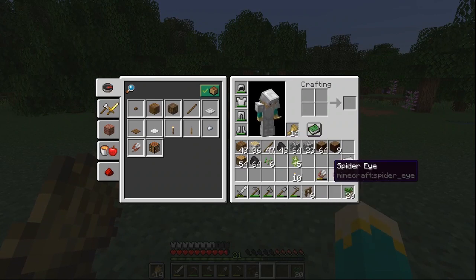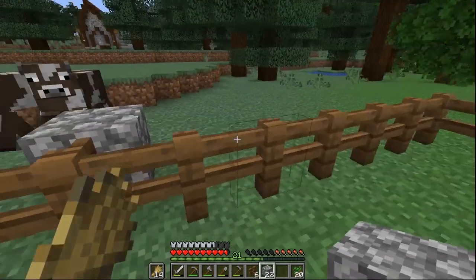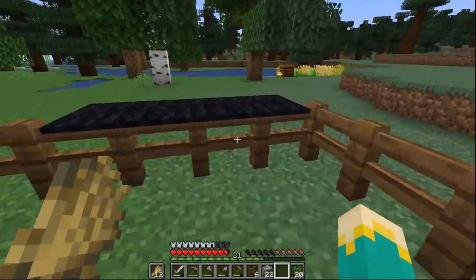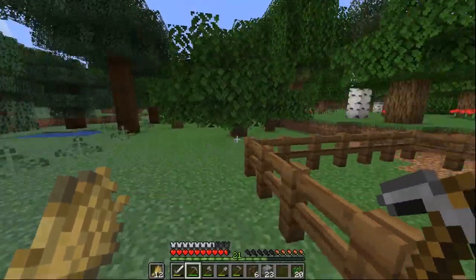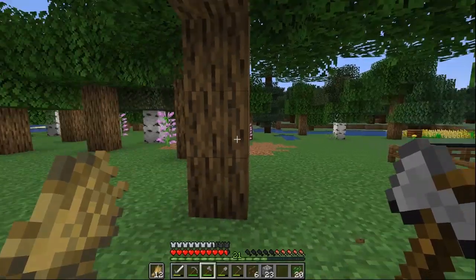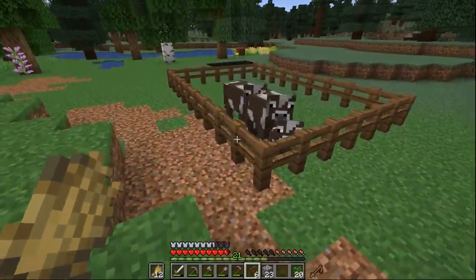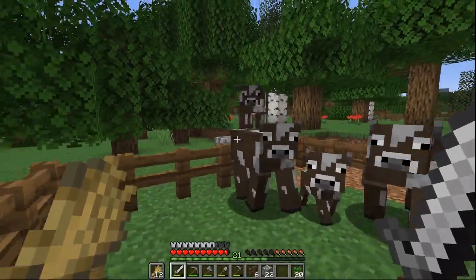Oh, I used up all of my dirt blocks. I'll just use this block. Just something to kind of get them in here. Come on guys, you can do it. Hop in. There you go. And I'll go ahead and give you guys a reward for following me so nicely. Let me see if I can get that last guy in here. Where did he go? Where did he go? He was just here. There you are. You're hiding from me. Here he comes.